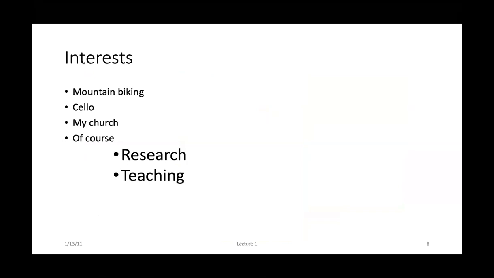A little bit more about myself: I'm married to Siobhan Newport who is a professor at NC State. We have two kids, Clara and Declan. On a personal note, you would find me mountain biking, I play cello, I like going to church, and of course I really love research and teaching. My research is mainly on theoretical statistics, something called generalized fiducial statistics, and also some biological applications. We have one project using COVID data looking at how the virus changes while it is inside a person rather than changing around the world.